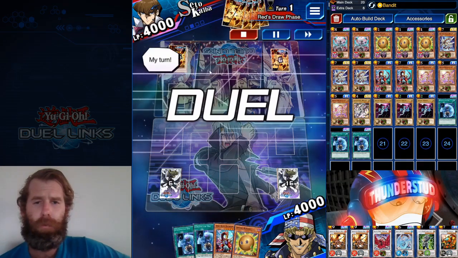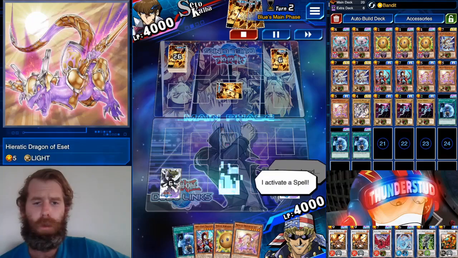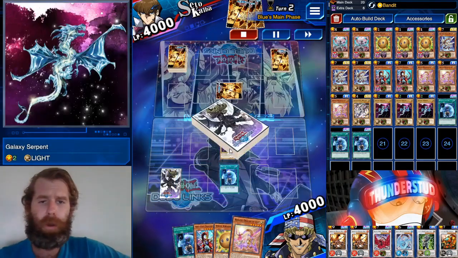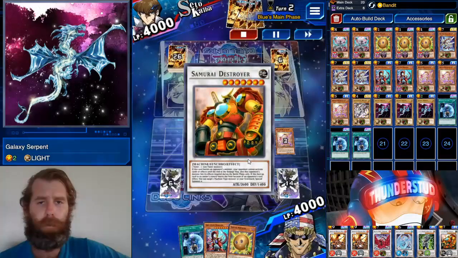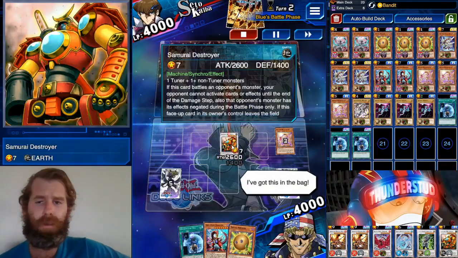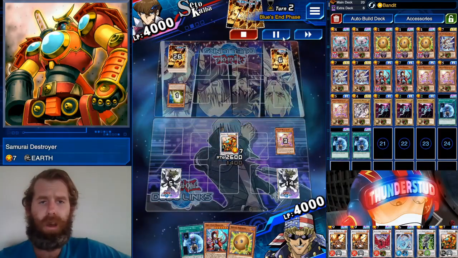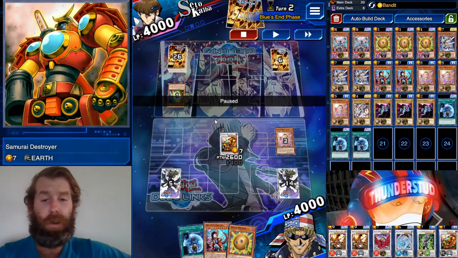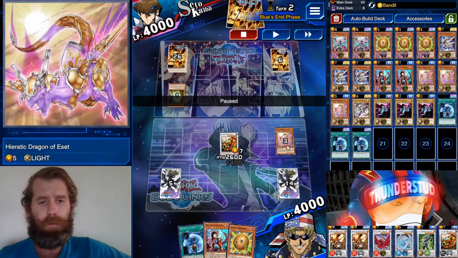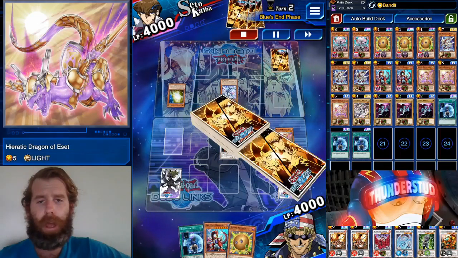Oh, is that what you get from getting all the fragments? That mat? I see. So anyway, we're gonna Unexpected Die. That's actually a pretty good flex, getting that mat from this event. We go into Samurai Destroyer, but versus Blue Eyes, really, Zeta would have been a much better option. But we Unexpected Die a Galaxy Serpent, normal summon our Heretic, and that's level 7.